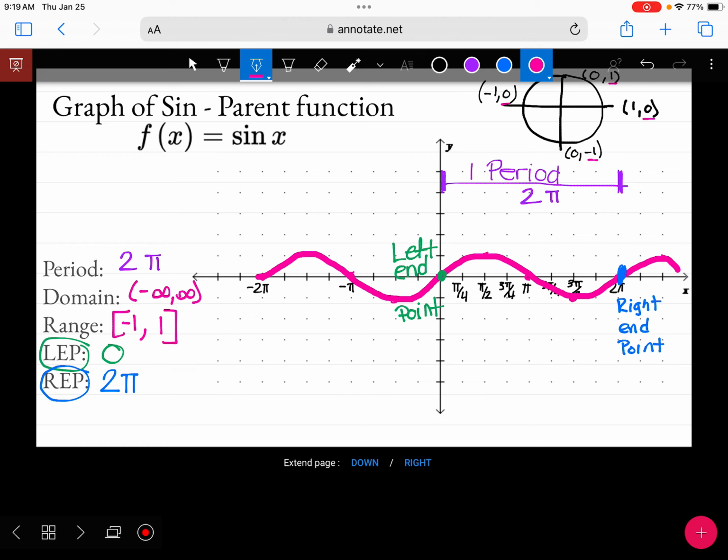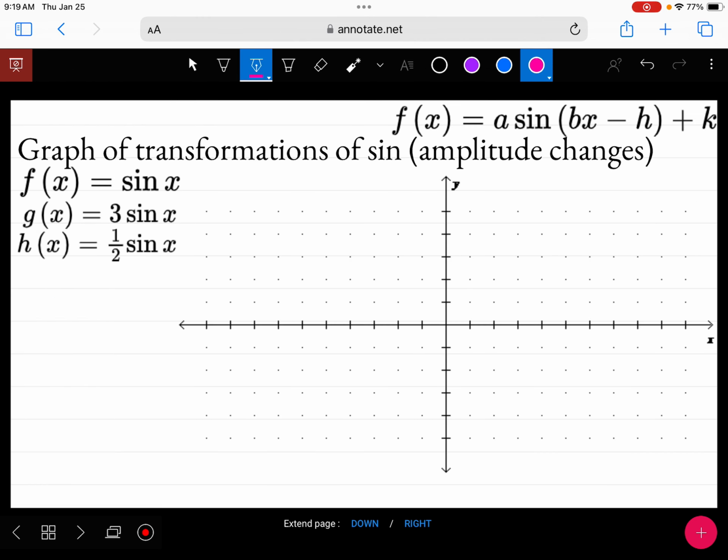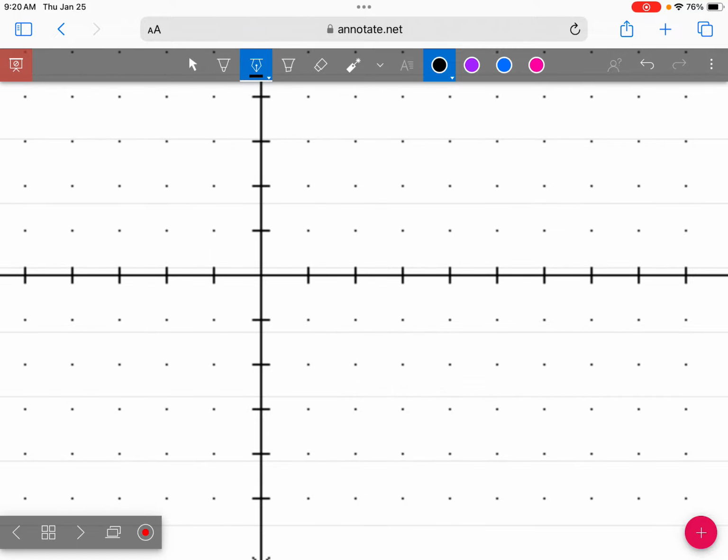Okay. The next couple I'm going to do kind of stacked on top of each other. So I'm going to draw the sine graph again, but then we're going to do something called an amplitude change. We are going to have a full transformation form. This is the full transformation form for sine. A, H, K, B, we're super familiar with them. They do all the same things as normal. We're just going to treat them a little bit weird. What we're going to look at on this first graph is A, amplitude changes, and what that changes. So first thing I'm going to do is graph my sine of x again so that we can see what happens compared to our parent function.